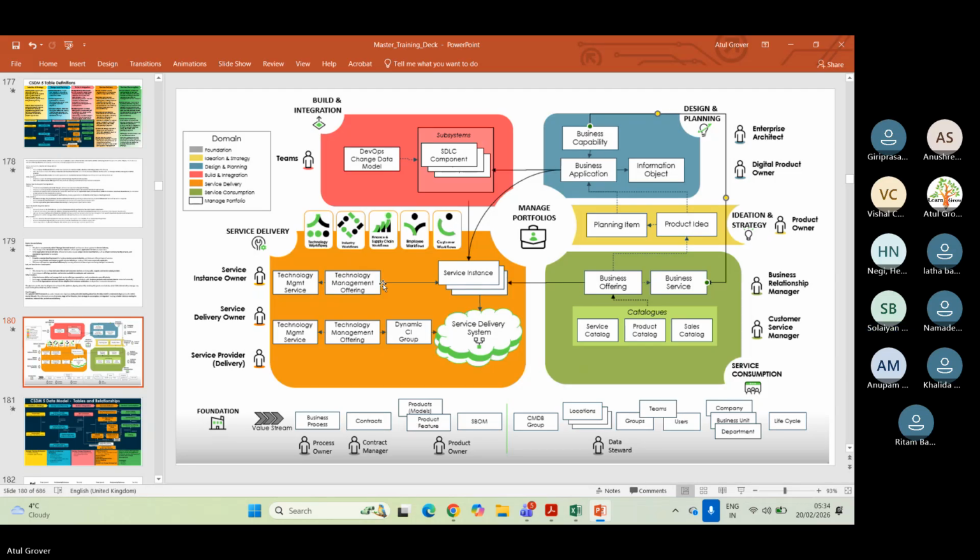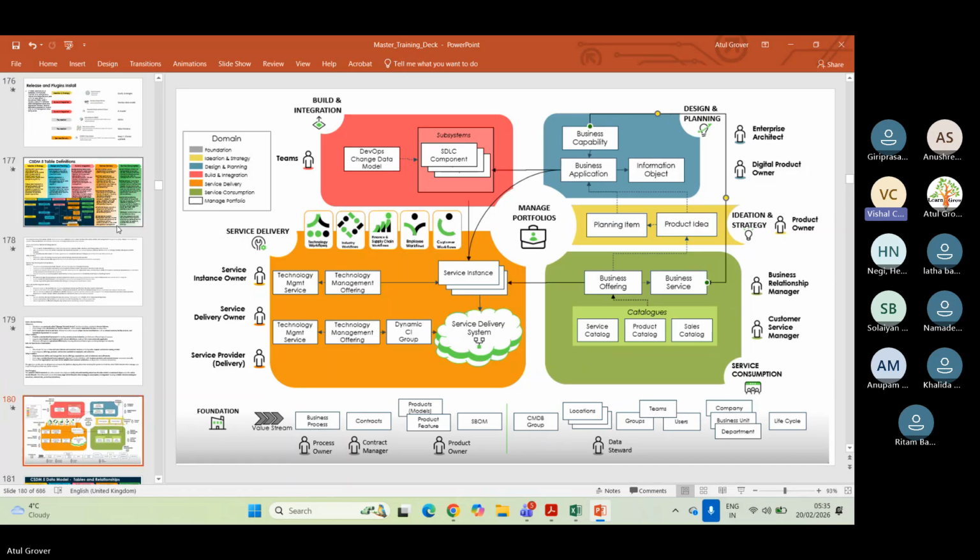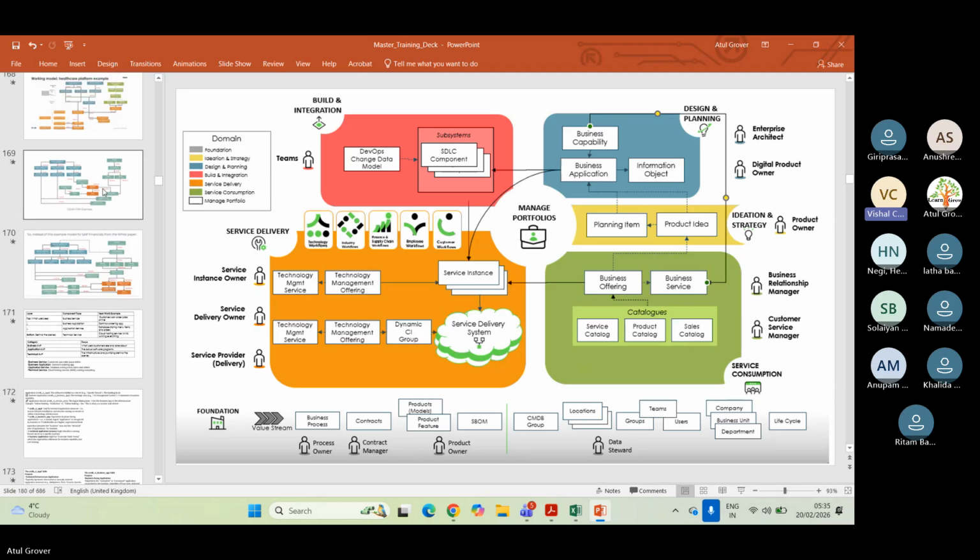I was possibly looking at what we spoke about, the BT case, the day before yesterday. I was trying to build something around a CSDM mapping there, for BT broadband as such. What I came across was that the business capability can be your consumer connectivity as such. The business application can be your broadband provisioning engine or such.